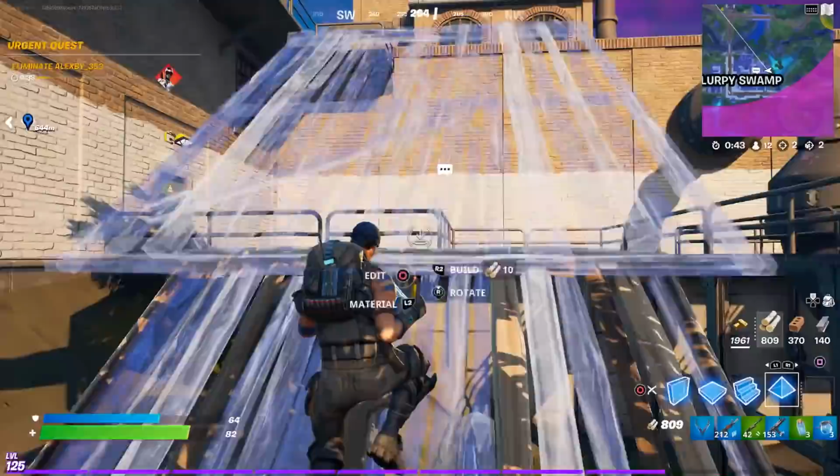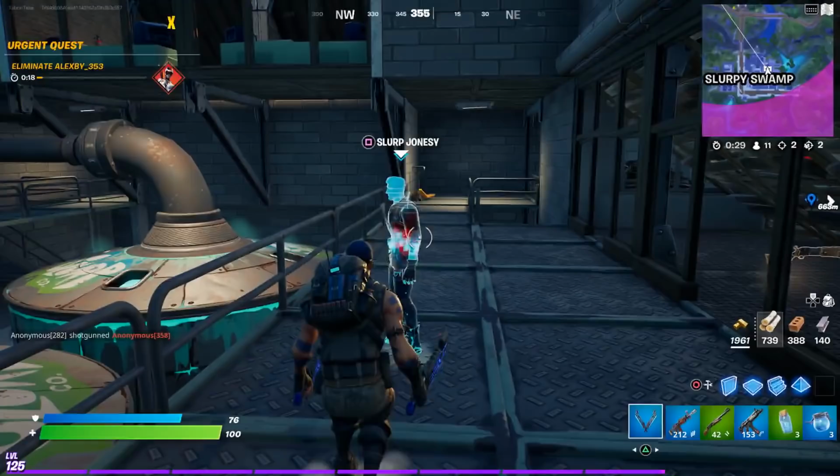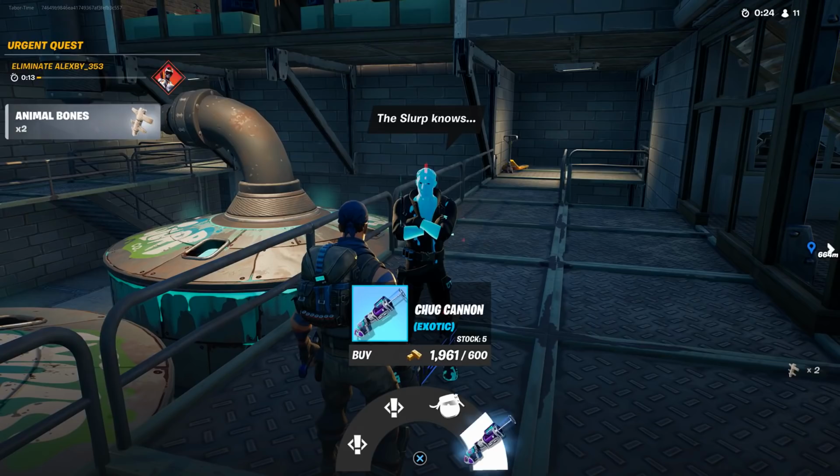All right, the next exotic weapon can be found right over here in Slurpee Swamp. This is not the same NPC that was here last season. That was Big Chuggis. This time we've got someone else, and he's kind of in a different spot as well. It's none other than Slurp Jonesy. So again, talk to him to get your free item, and he sells the Chug Cannon, but it's a whopping 600. He says the Slurp knows.